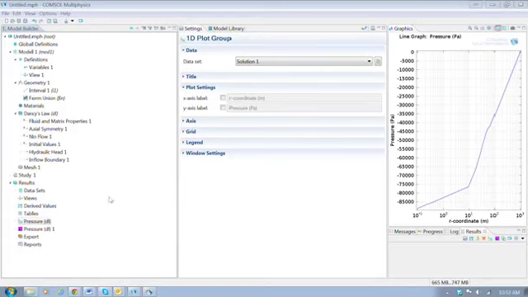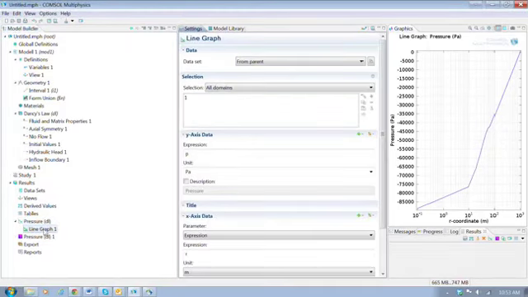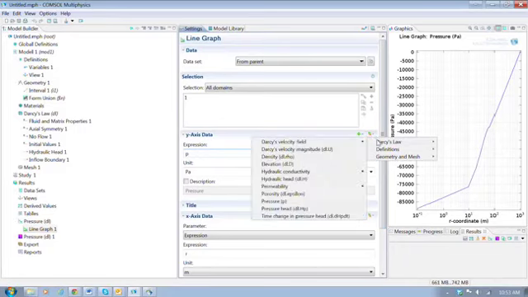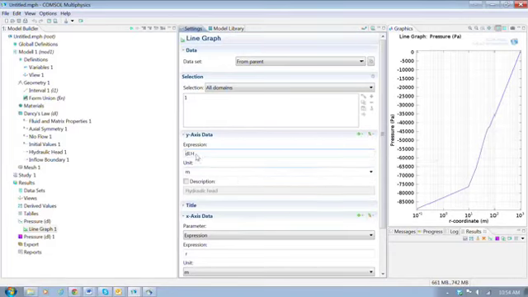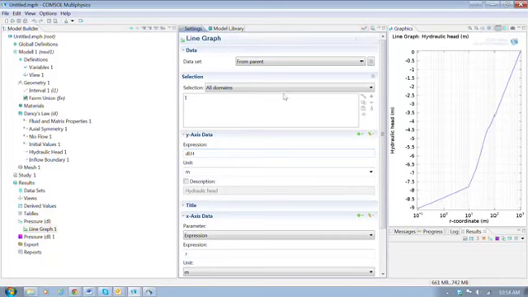Okay, and so let's change this plot and take a look at, instead of the pressure, let's look at the hydraulic head. So what I want to do is go to this line graph and go here. This is what's being plotted, and I can select from a variety of options here. There's the hydraulic head. That's dl.h is the name of the variable. That stands for Darcy's law .h. So we go there, and then to plot it, we go here, and there's essentially the same data, but we're plotting it now with respect to hydraulic head instead of with respect to pressure.